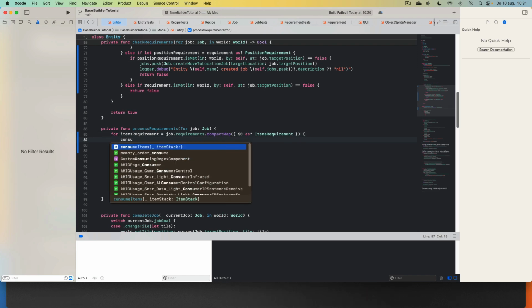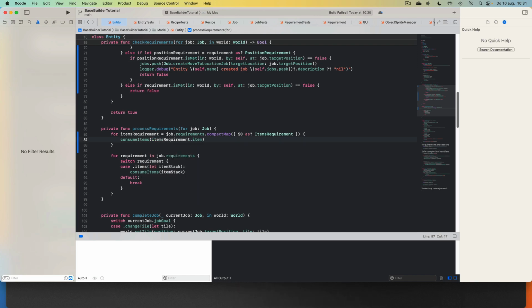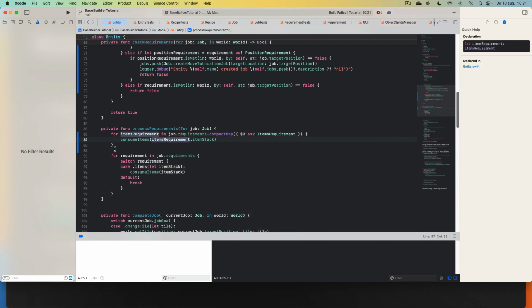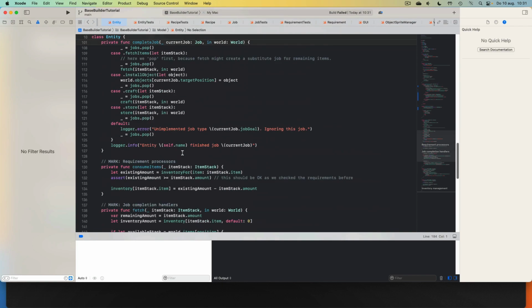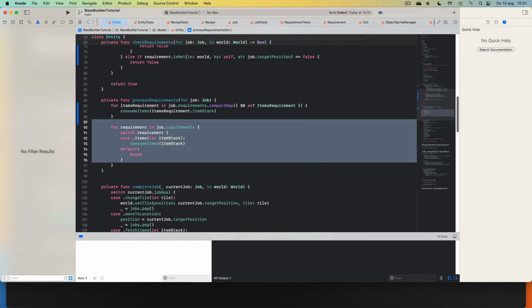Then we can say consume items, items requirement dot item stack. And let's see what's going on. That should be an int. And then we can get rid of the other one here.